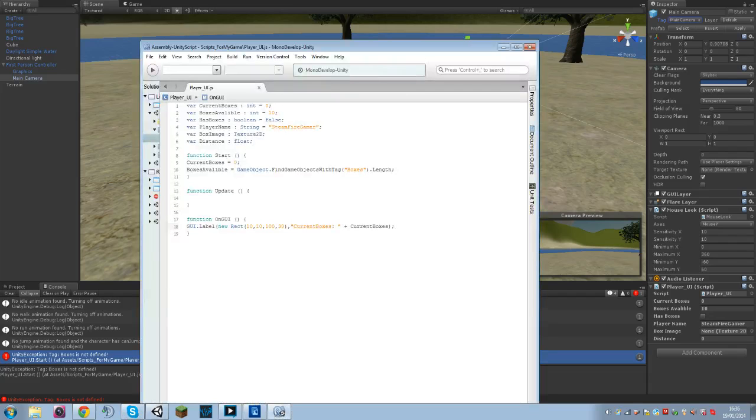go into this, and then you can obviously see this, which is good. What we're going to want to do now is current boxes, and then you're going to do plus space, and then a slash, and out of boxes available.